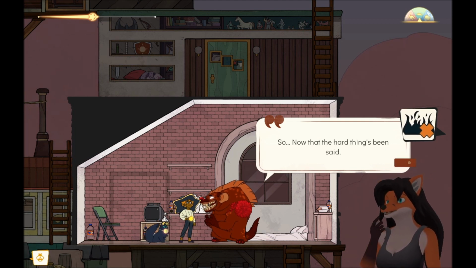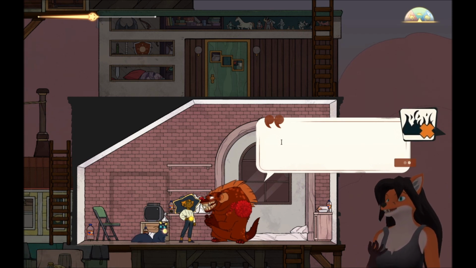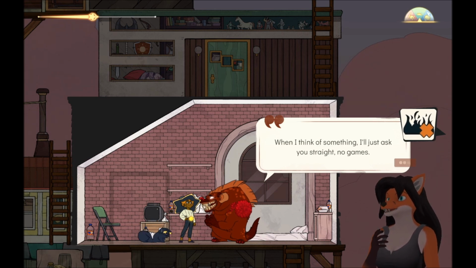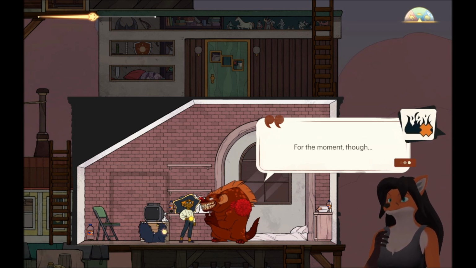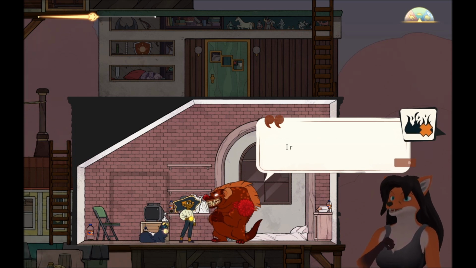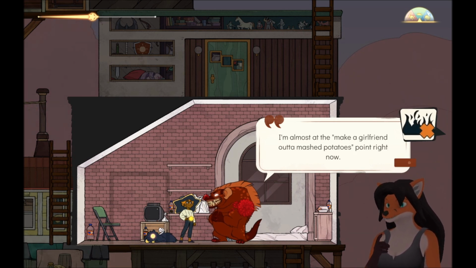So, now that the hard thing's been said, my room, it's a little bare, don't you think? I want a fresh start, but I'm not sure a naked jail cell is the way to go. When I think of something, I'll just ask this straight. No games. For the moment, though, could you get me some posters or something? I can't stand the concrete walls anymore. I really need them covered up. I feel like I'm getting cabin fever in there. I'm almost at the make a girlfriend out of mashed potatoes point right now.